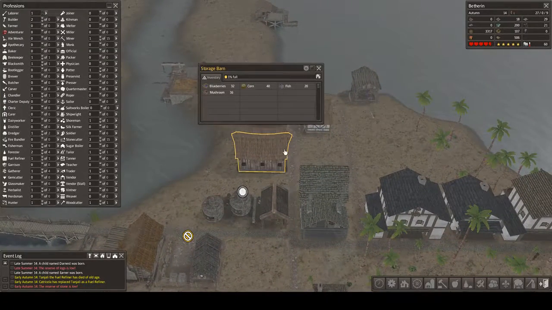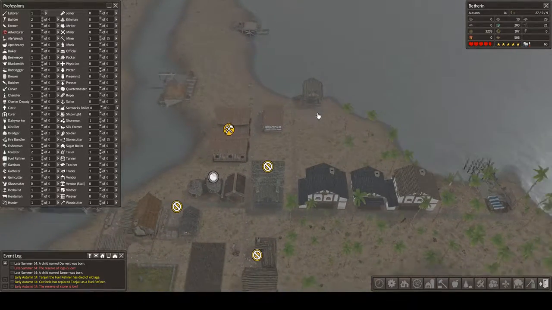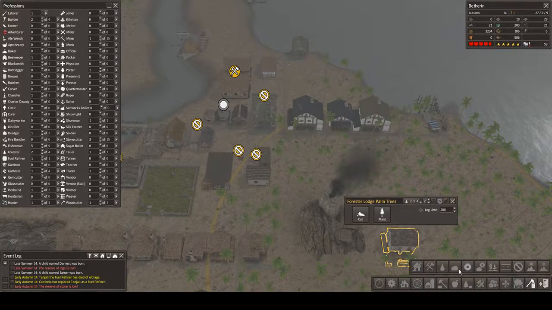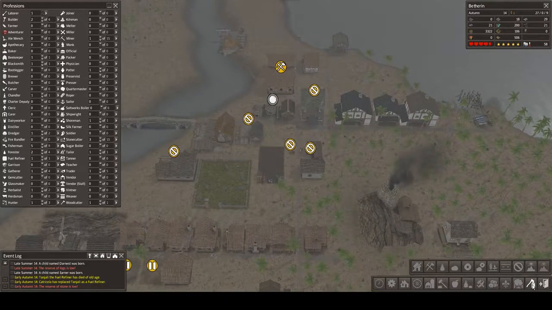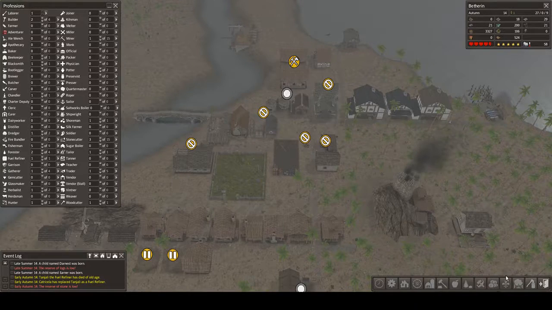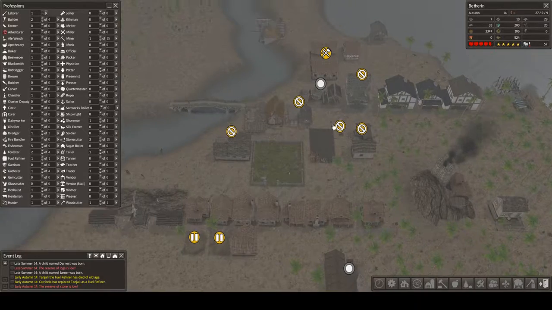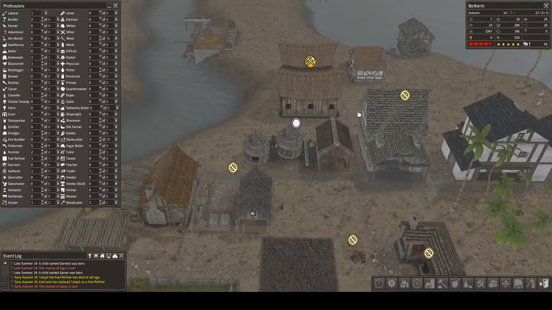And just for fun. Okay. Great trees. Logs. We just take these two right here. Working hard, I hope. We're doing here. Okay, the storage is done. Probably just destroy it now.